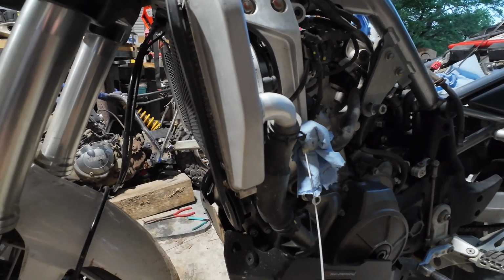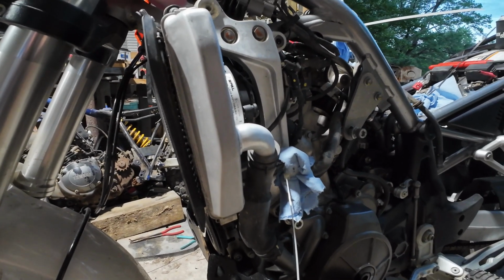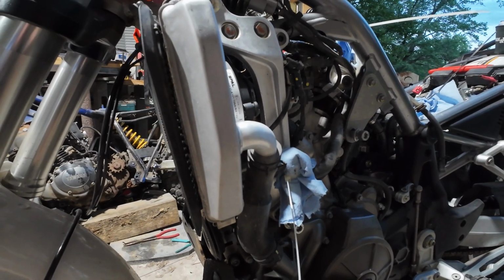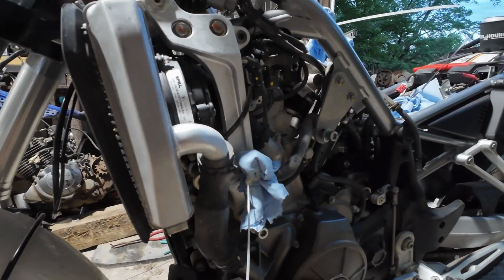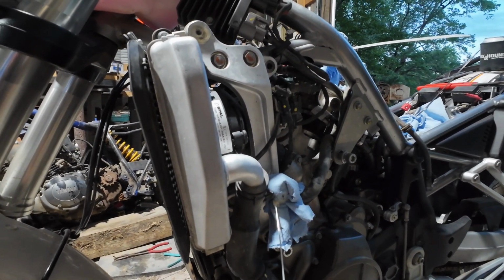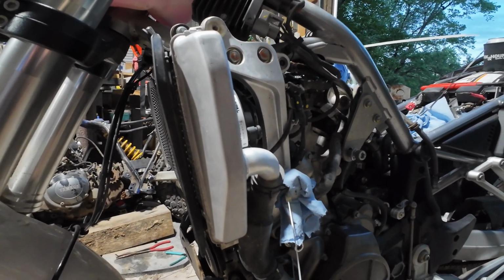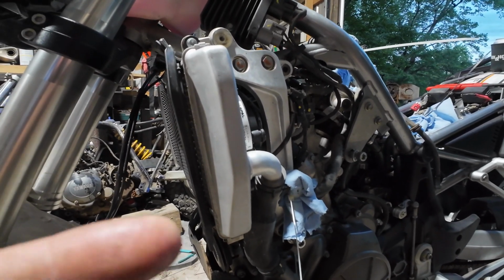I'm surprised I haven't had to pull out a whole lot of tools to get this far. I mean, really, the craziest tool I've had to pull out is a T20 Torx. Everything else has been screwdrivers and 8mm and some Allen wrenches. So I like that. I don't really care for some of the way they do their fuel lines and their electrical connectors, but one thing I always like to say is the first time doing something is the worst time doing something. So you learn a lot, and it also helps to see someone else do it. So that's kind of why I wanted to make this video. So whenever you go to do it, you know.